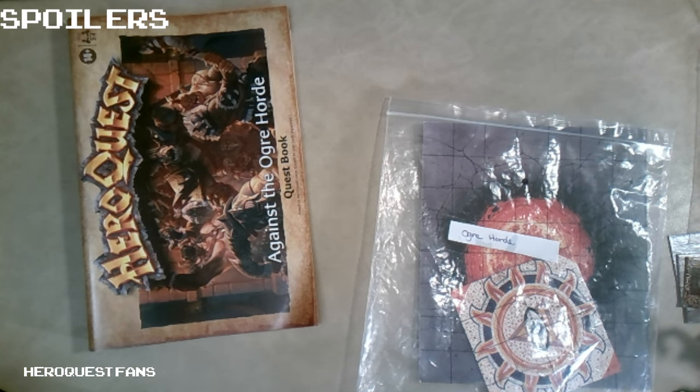It should be good. I have all kinds of ideas of stuff to add, and I'm sure people who have played it before will have stuff too. But yeah, I'll have to be painting some ogres.